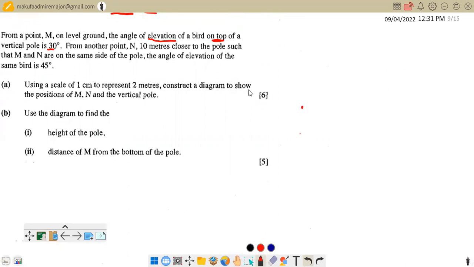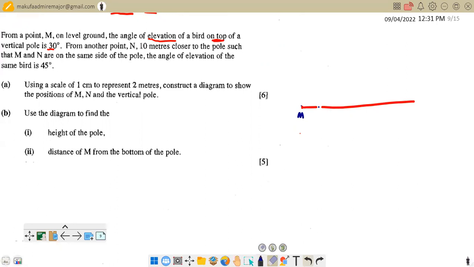Remember, this is the angle of elevation, so definitely it will be on a straight line. So this is a sketch that we are having. So M is going to see, from where it is here, an angle of elevation. Remember, you open, that is, you are looking on top. So it's going to be somewhere on top like that. Okay, so that is how you're going to have your angle of elevation.